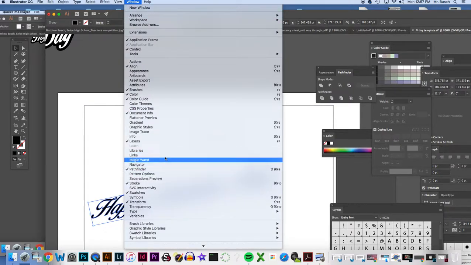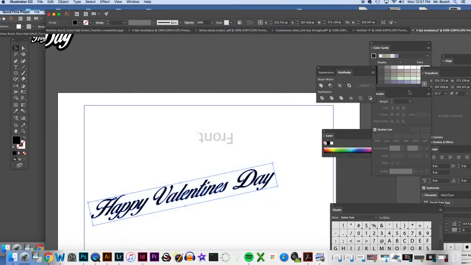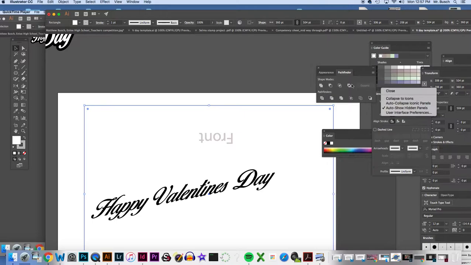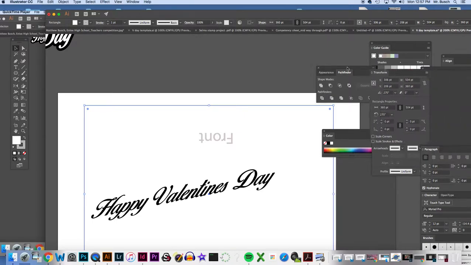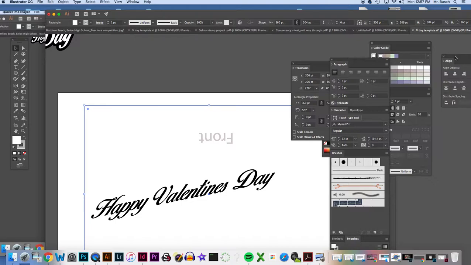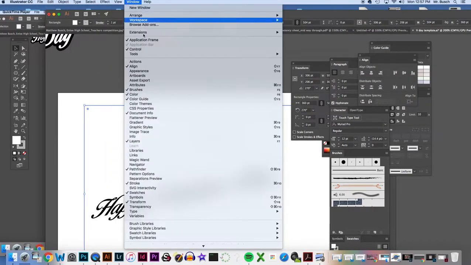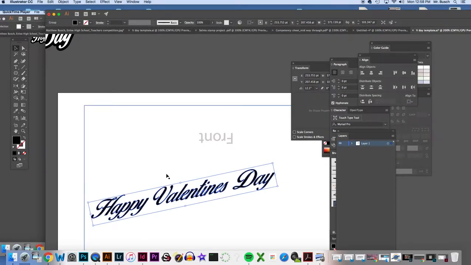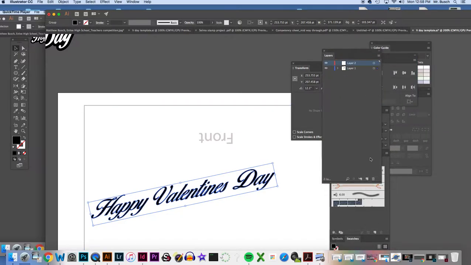Okay, so let's look at our layers that are going to become important. Go to Window. Make sure Layers is visible. My layers are visible. Move some of these things out of the way for you. Okay, Window, Layers, there it is. So we have this right here. I'm going to hold down Option and create a copy, a new layer, by clicking down here. And I'm just going to hold down Option and click and drag this blue dot. Now I have created a duplicate.